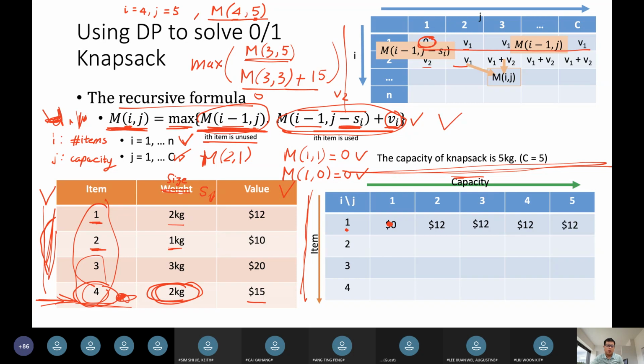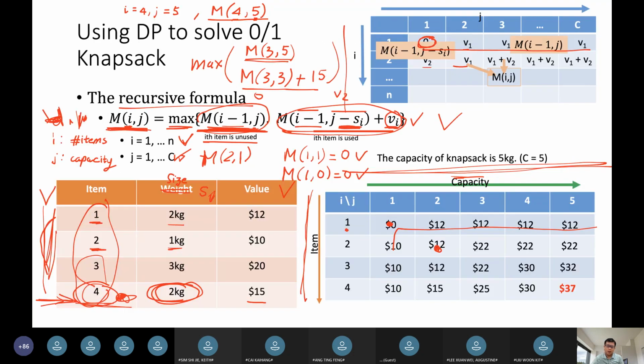Because when you fill the ij, right, you know that the previous ones are already filled, then you can reuse them, right? For example, you will calculate 2,3, you will reuse 1,2 plus something.